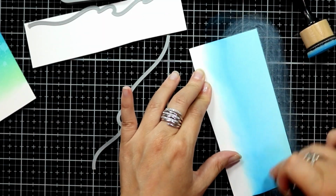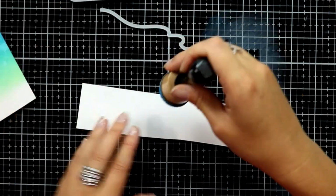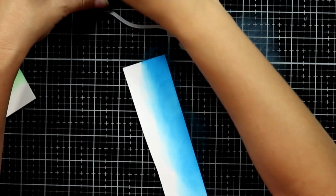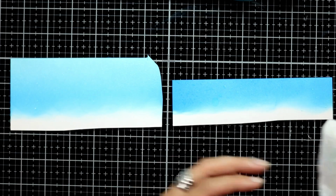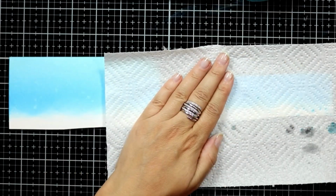Now originally when I created the waves, I had a different background panel. The colors were different than the waves. When I put them together, the color combinations didn't work well together. They were too different. And so I had created a second background using the same inks, and so once I had everything cut and put against each other, it just blended in a little too well at that point.